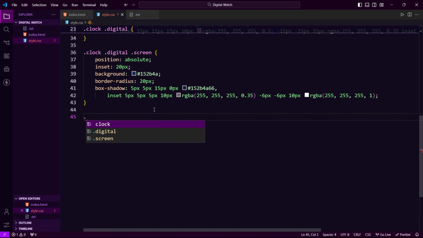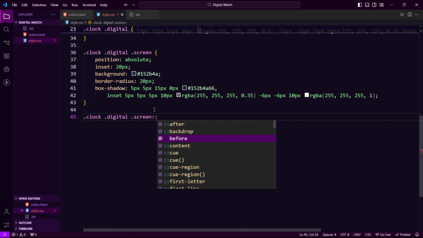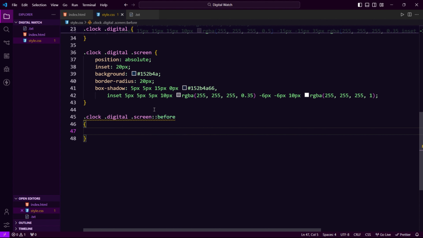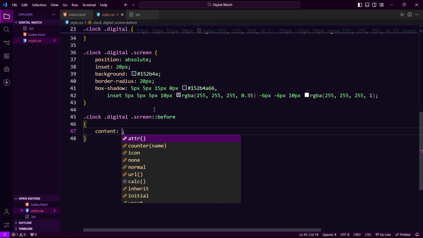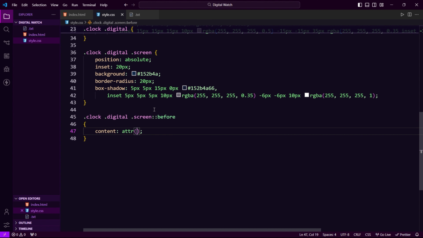Now let's go ahead for the screen before. We have to use the before class by calling .clock.digital .screen::before. In this before tab we have to give content of attribute data-text.